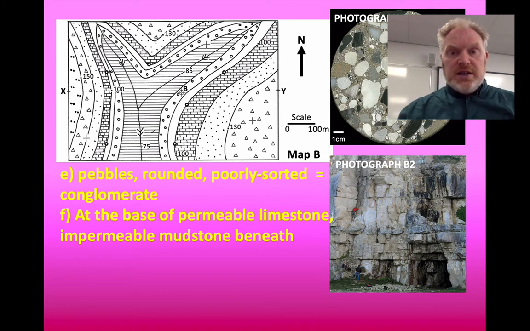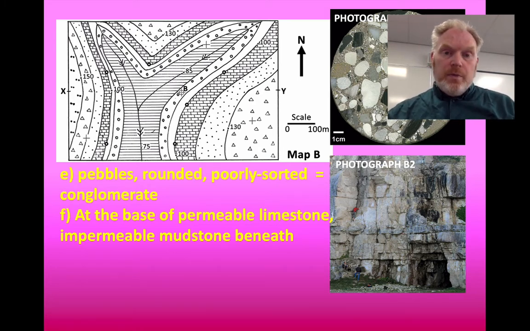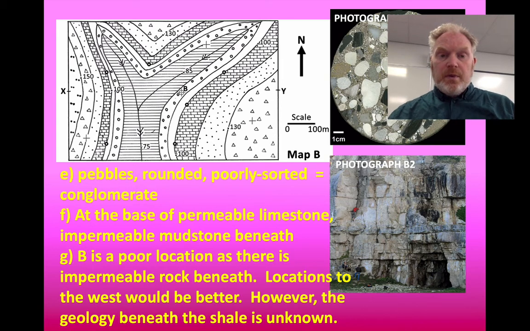Now, those of you that had a go at digging deeper, the hydrogeologist that suggested sinking a borehole for a water well at location B probably needs sacking because it's a terrible decision. That conglomerate will be impermeable. Poorly sorted sediments like that look quite well cemented as well. There's no pore space. There's probably no permeability in that. The rock beneath that we can see, shale, will also be impermeable. So you could spend money drilling a hole into impermeable rock and not find any water.